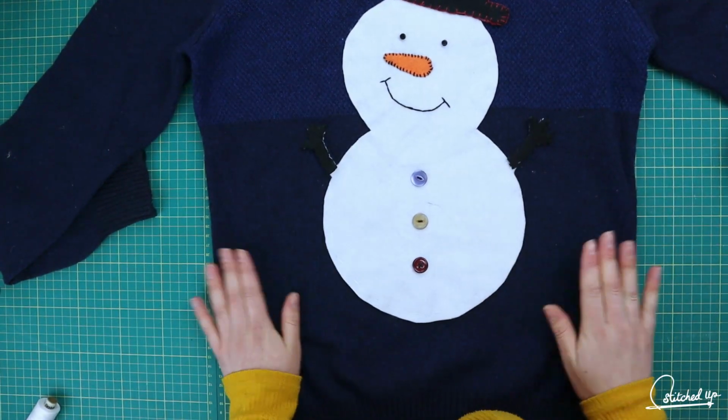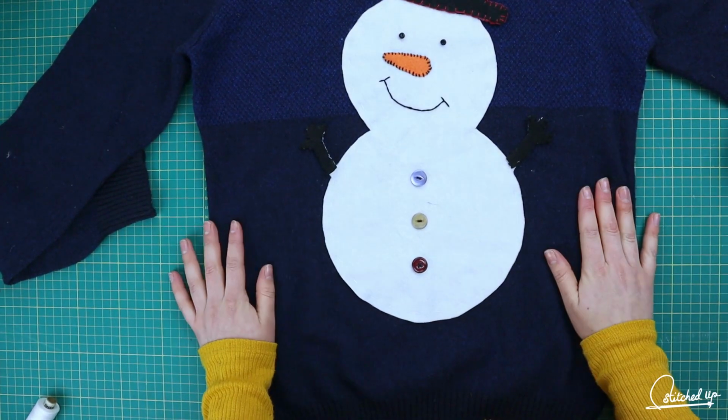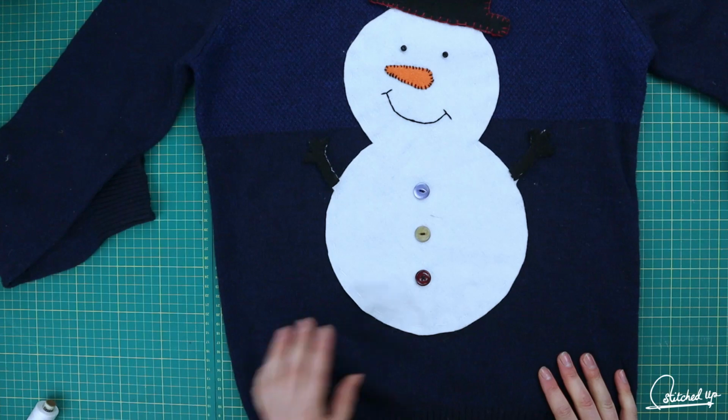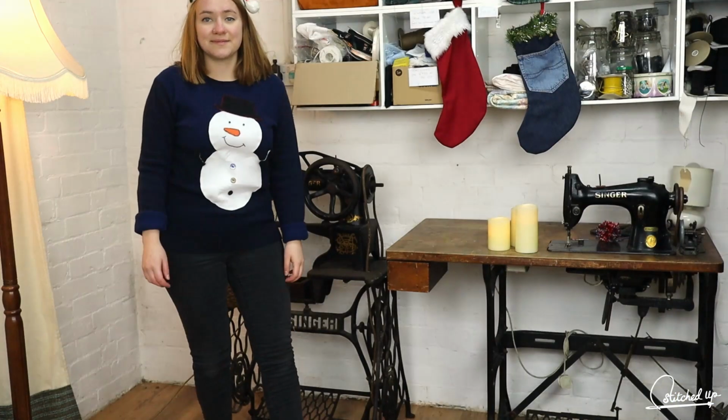Where you can keep both the jumper all year round, and also you can keep this when you take it off and put it with your Christmas decorations and just add it back onto your jumper every year, so you don't need to buy a new Christmas jumper or make a new Christmas jumper every year.